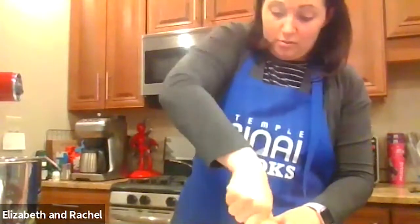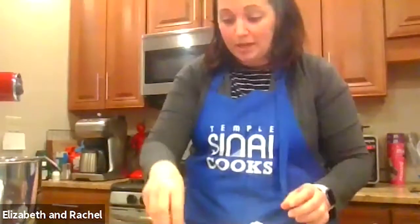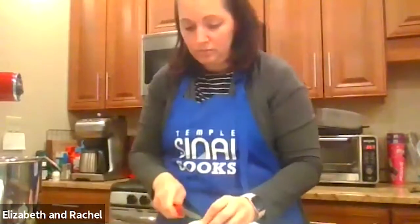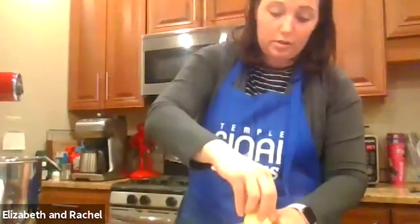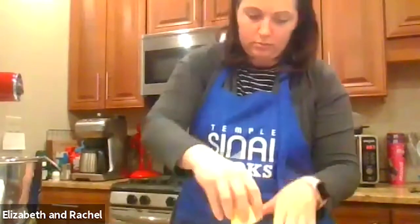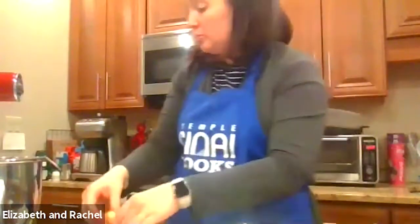So back to squeezing the lemons. This is supposed to be Rachel's job, but she is dancing in front of the sliding glass door and watching herself. So, important tasks there. Grace, please put this in the garbage for me. Rachel, please put this in the garbage also.